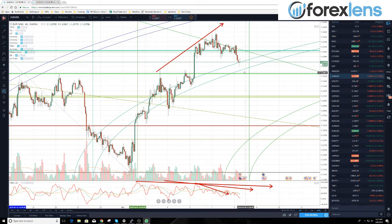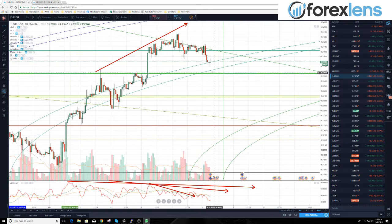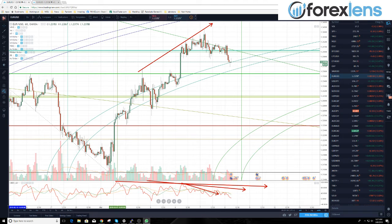But really, there's support right here, but we've been pointing out these divergences throughout the last couple of days. So we have two shorts and a long opportunity. Short at a pullback to 1.239 and/or a break below 1.235. And long, we're going to have a long bias if we get up to here and hold above this zone and this pivot in time. So we're looking at that 1.2420 zone.